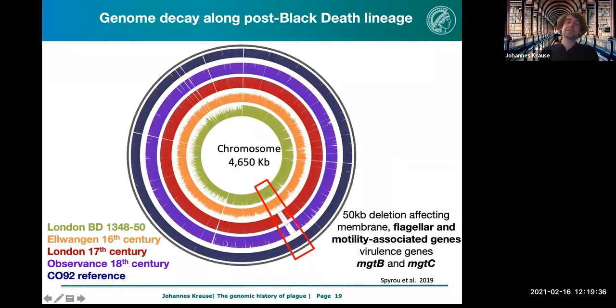So those strains in the late 18th century were less virulent than the ones early on. So it seems that it loses a bit of its aggressiveness. And it's interesting because, although I will not talk about the Justinianic plague, we have genomes from that time as well. And towards the end of the Justinianic plague, the same region in the genome gets lost. So it's parallel, what we call convergent evolution. The same thing disappears in the genome. So there seems to be some sort of driver that causes the loss of this region in the genome, and it probably or maybe contributed to why the plague then disappeared as well.